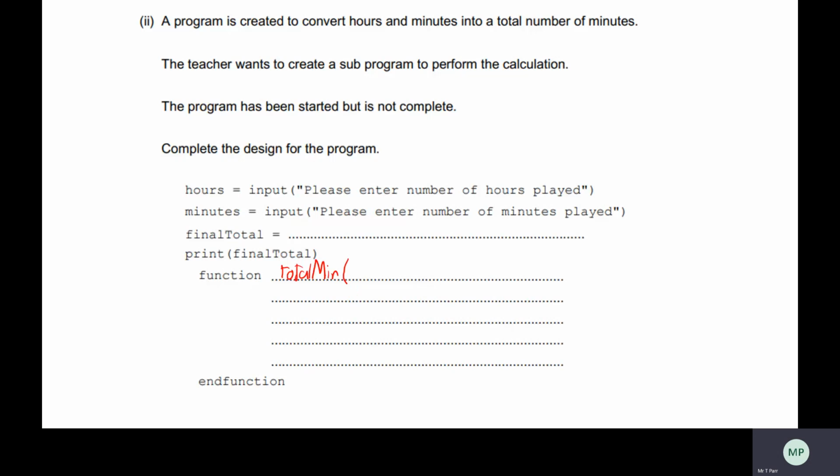Okay, so what are our parameters? It's going to convert hours and minutes into a total number of minutes. So our two parameters are hours and mins, because that's what the students are typing in. They're typing in their hours and minutes. Those are our two bits of data we require in order to work out the total minutes.